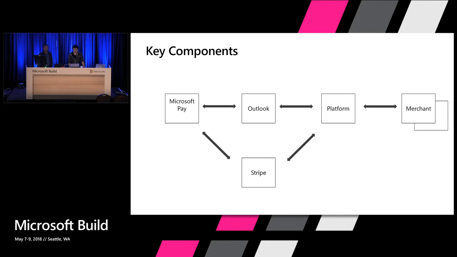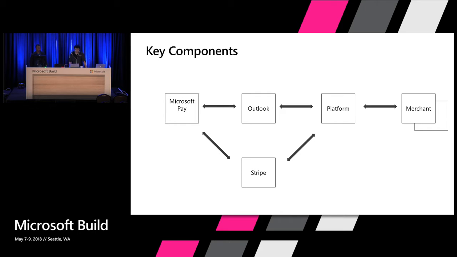In the demo that Amar just showed, let's see how this works. When the user clicks on Pay, the integration you saw with the credit card pane in Outlook is an integration provided by Microsoft Pay, our internal partners. They fund that credit card number that's tokenized and secure to Outlook, and we're able to forward that to the platform. Because we have an integration with Stripe and in the future other processors, this token is something that only Stripe can read. That helps us avoid the PCI compliance burden of touching credit cards, and it helps the platform also not have to, because that's a very expensive validation process.